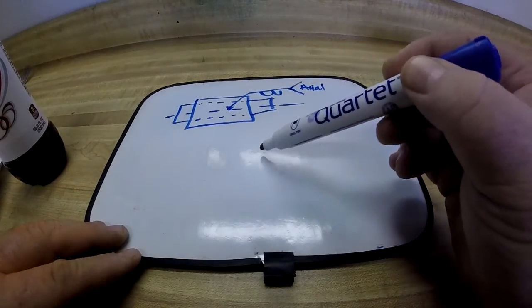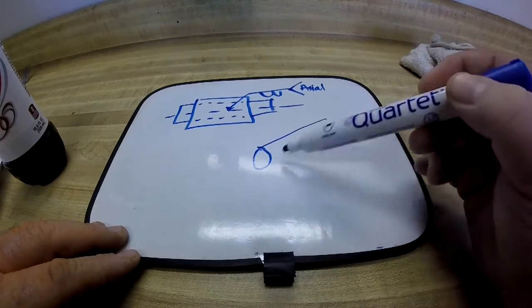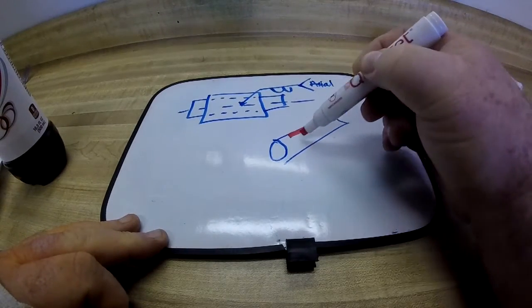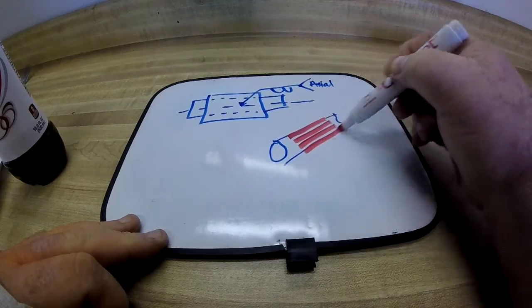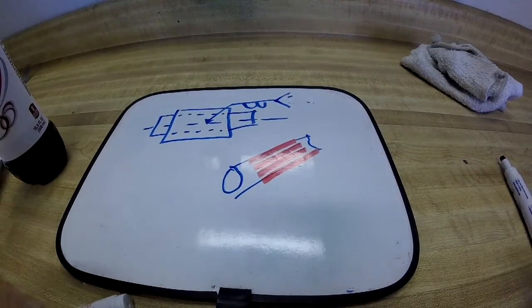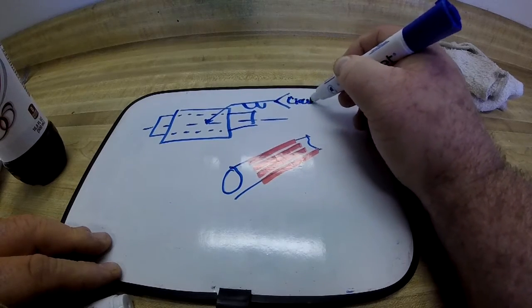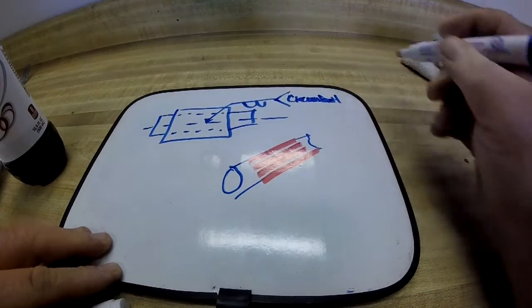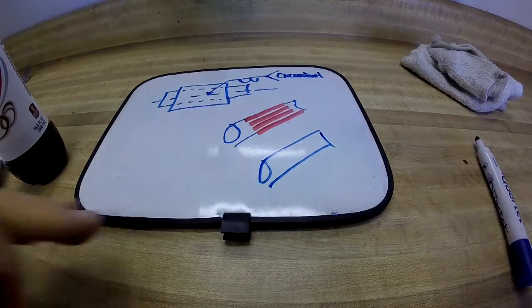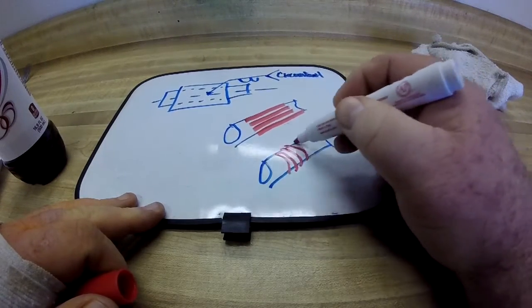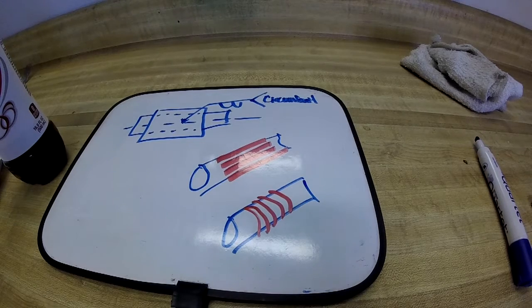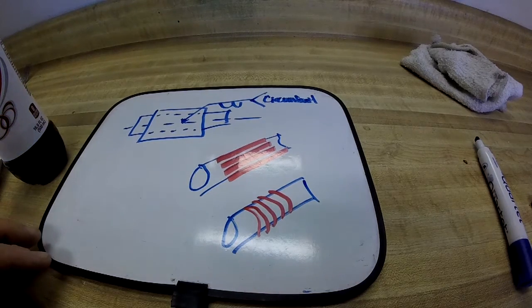Well, what that means is if this is your rod here, then your beads are to run this way around the rod. What you may also end up running into is circumferential, in which case they expect the beads to be run this way. Just more information that you can find in the tail of the weld. You have to be looking at the entire weld symbol to understand exactly what is being called for.